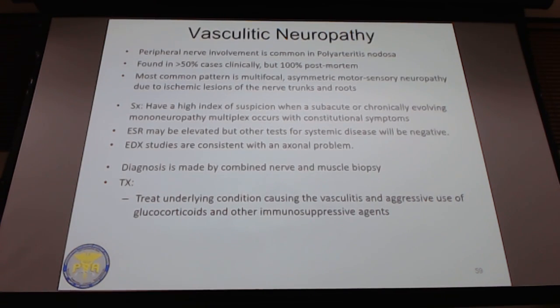So, vasculitic neuropathy. What travels with our nerves? Artery and vein, right? Nerve, artery, vein. You guys probably got that anatomy. NAV, right? So if we have inflammation of our arteries and veins, subsequently we can get vasculitic neuropathy. There's a bunch of them out there. We're just going to touch on it again because it's a systemic disease pathology that can cause neuropathy. And again, we're in neuro, so that's why we're talking about it.